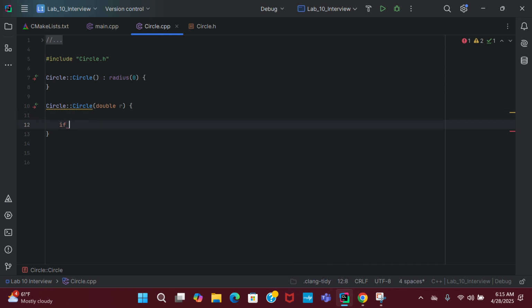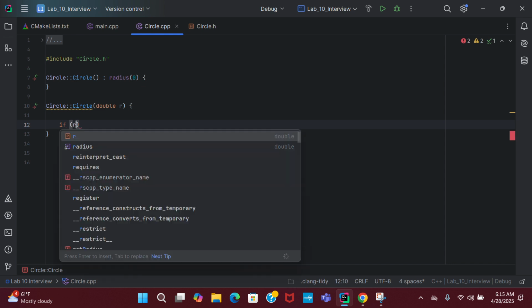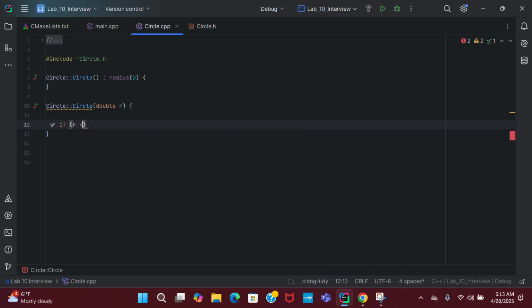And we want to make sure that the radius is not less than 0. So we'll put in a check, and if it's less than 0, we'll just set it to 0, because you can't have less than 0 for the radius of a circle.